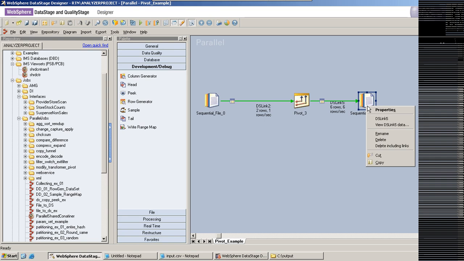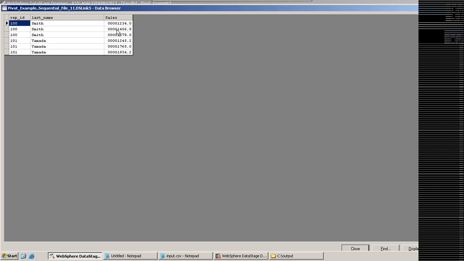Earlier it used to be 100 Smith with 1234 in one column, again 1456.8, and again 1578.0. Now what happened after pivot is applied? 100, 100, 100. For a single record in the source, 3 records came as output. Why 3 records? Because you are converting all the January, February, March sales data into one column. So for one particular record in source, you got 3 records in the target. As there are 2 records in your source, 6 records got created in the target, right? You understood how it is going to turn the data, right?